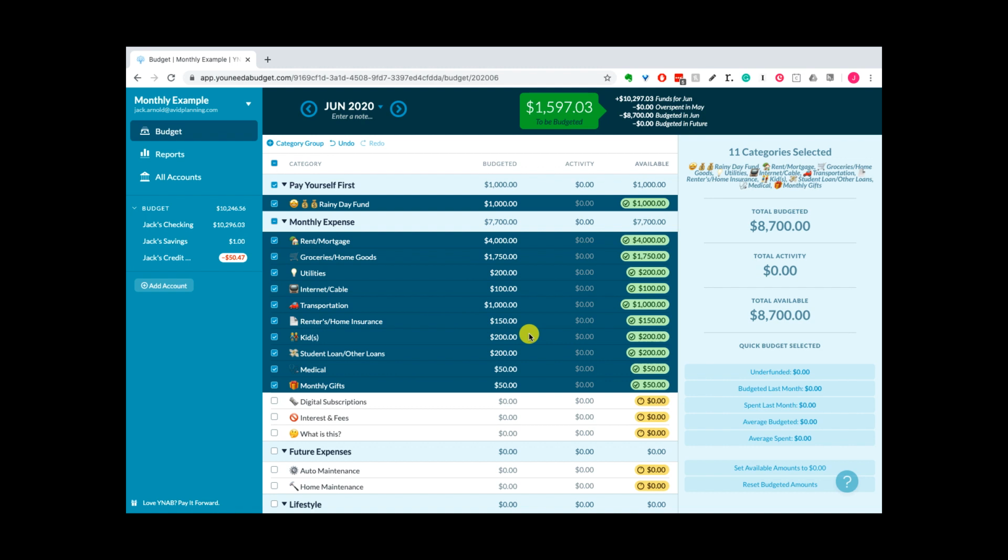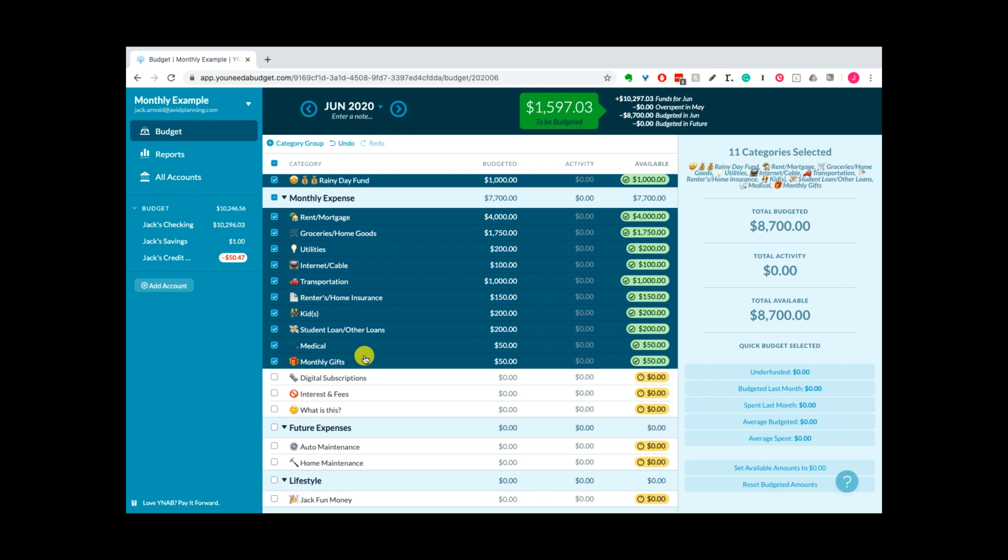So now I have money set aside for the rent/mortgage. I have money set aside for groceries for the month. I have money set aside for my utilities, internet. All those things are set aside because these are in terms of priority and in terms of date. So I have to pay my mortgage. I need to buy groceries, utilities, etc. I obviously still need to pay my digital subscriptions, but maybe they come later in the month, so they're a little bit further down. That's how you could do it.